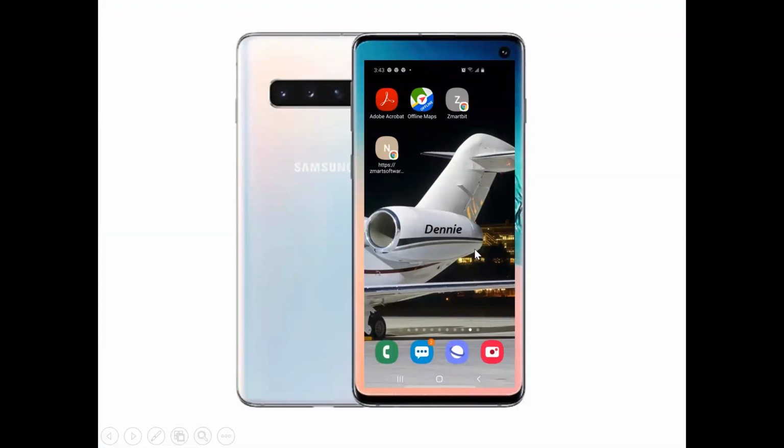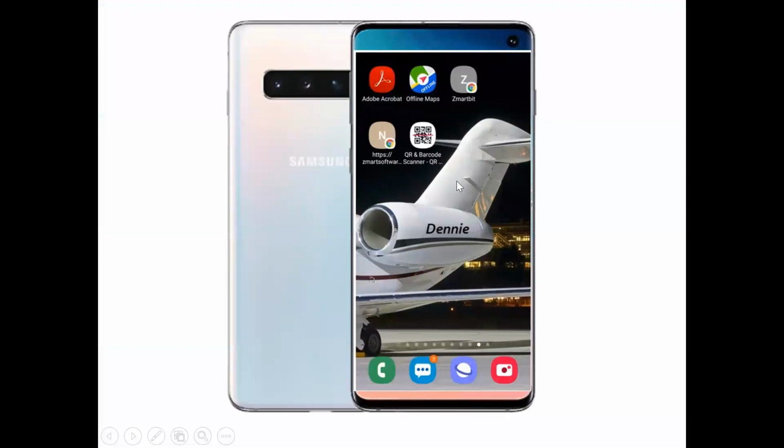And again, today we're going to concentrate a lot on using this tool, which is your cell phone, which most of you have at all times. Now, one of the things I'd like you to do in terms of being able to access and use your cell phone as a business tool is if you have an Android phone, you can just go to the Play Store and download a QR code reader like you see right here. Now, you can choose any one that you like. I happen to use this one that's called QR and barcode scanner, so you can use that if you wish. But you can play around with the one that you like best, and then you can just keep that by, again, adding it to your home screen.